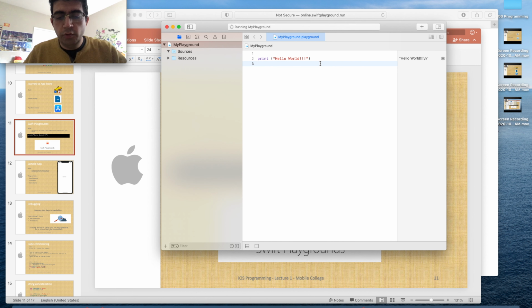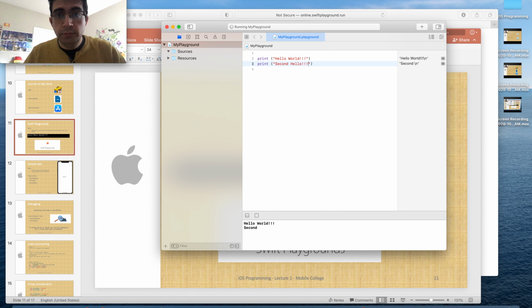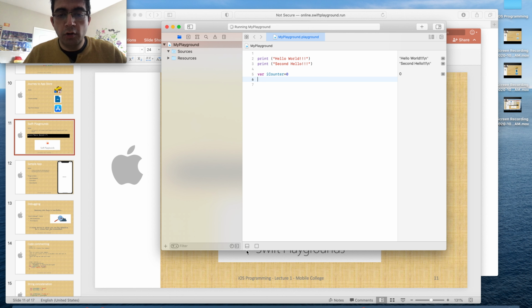Let's test out a couple more things. I can actually write print second hello. As you see, as I'm typing, the content and the changes are being made available. Now going back to our original example of counters, let's go and say counter, and as you will see, it actually shows me the value straight in front of this line, and it does not print it in the log messages which are present at the bottom of the screen, which I can toggle on and off.